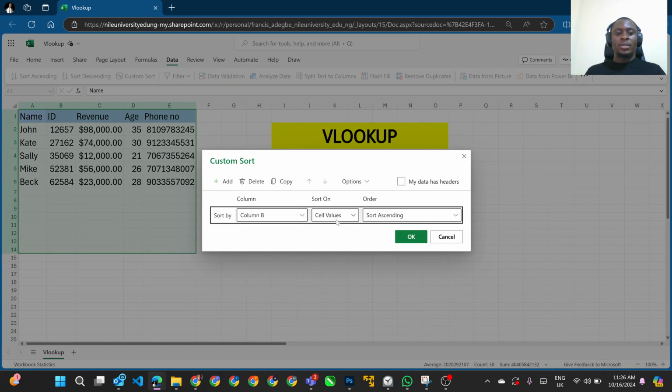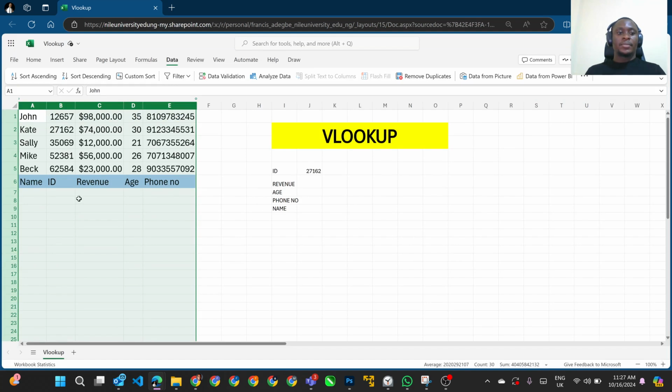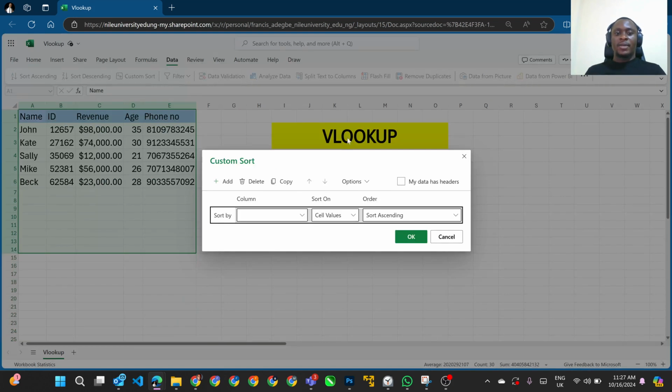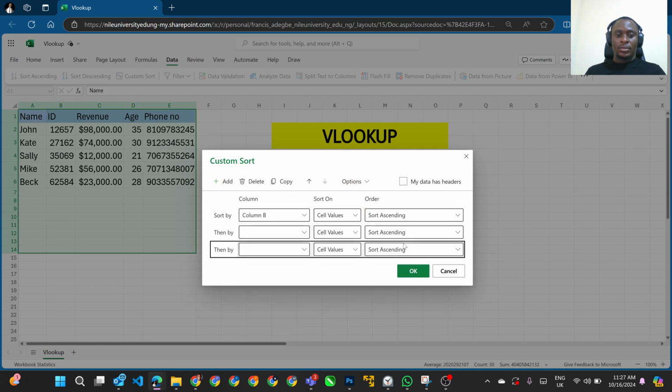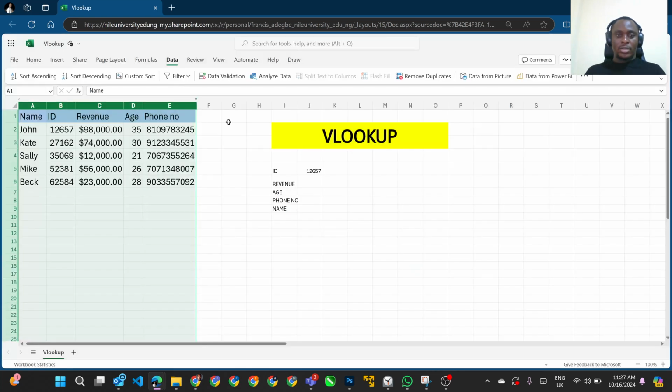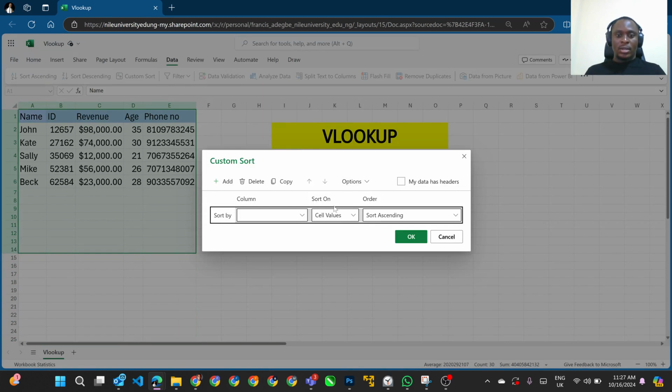So we go to column B, then we want to sort it by cell value in ascending order. I'll undo, because the title came down since I didn't specify something. So we say column B, cell value, ascending order. You go to custom sort, then you select B, which is the ID, by value in ascending order. Then you check this box that says my data has headers, meaning it's not supposed to sort the header. And you click on OK.